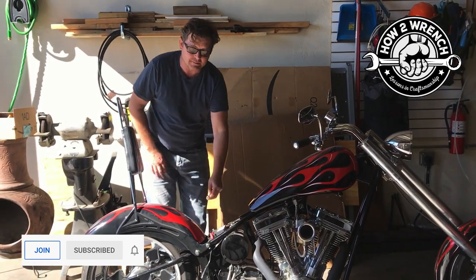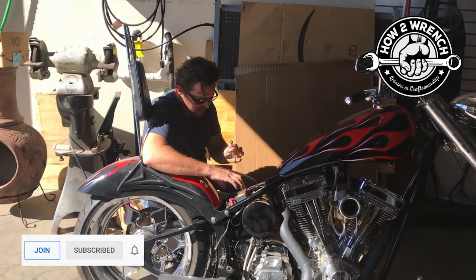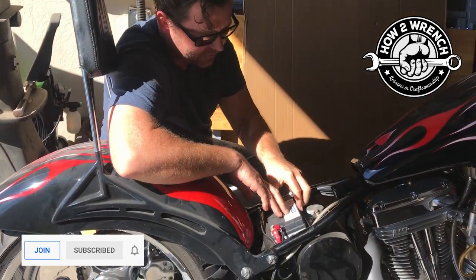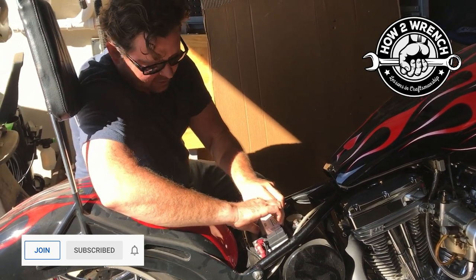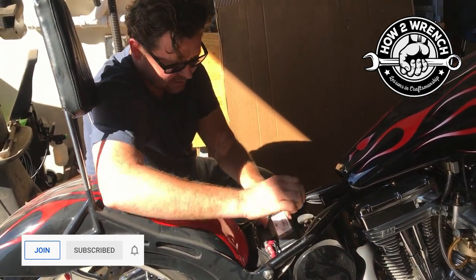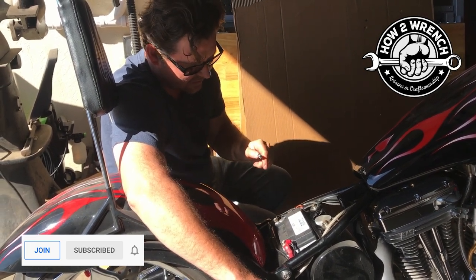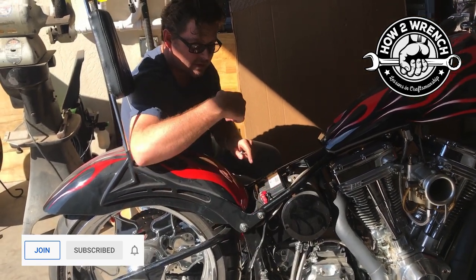On a chopper it's just vibrating everywhere, so one thing that's really important is battery maintenance: come in here, take a good look at what you're working with, get straps on there, get it fixed, or shove rubber padding in there so tight that the whole thing is held down. Look at that — yeah, okay. I've been bragging about this bike and now I found the first thing I don't care for on it. Let's see what happens now with this tightened up.